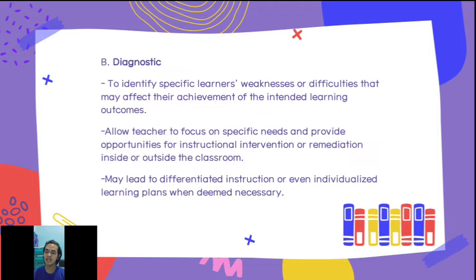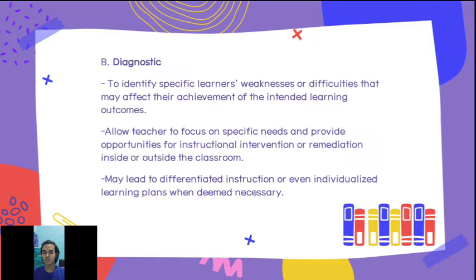So when we see also diagnostic, it may lead to differentiated instructions or even individualized learning plans when deemed necessary, because in one classroom there are a lot of students, right, or learners. They have different weaknesses or difficulties in achieving the intended learning outcomes.